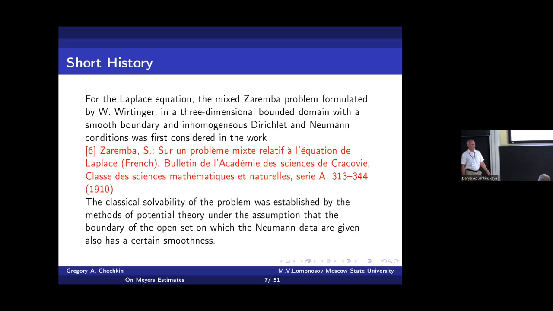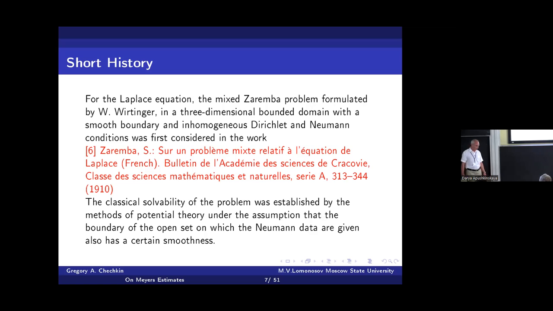And I must say that for me it was quite important. I need these estimates for the problem with rapidly changing type of boundary conditions. If we have Dirichlet-Neumann rapidly changing conditions, everybody knows that you have some problems with the solutions of such boundary value problems. First of all, Vladimir Alexandrovich Kondratiev told me that it must be something with this higher integrability. And after that, Zhikov also told me that it must be like that. So I tried to prove this kind of estimates.